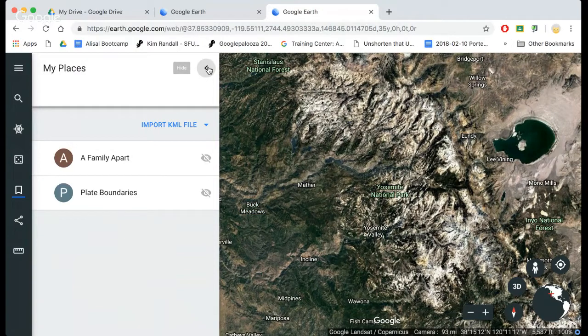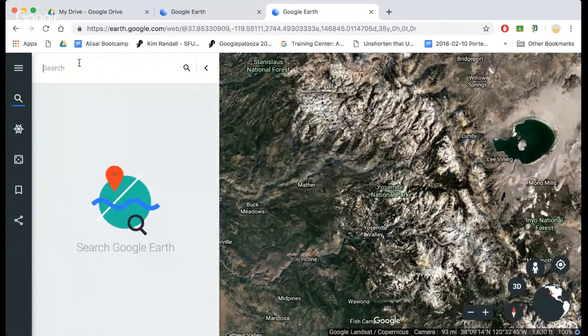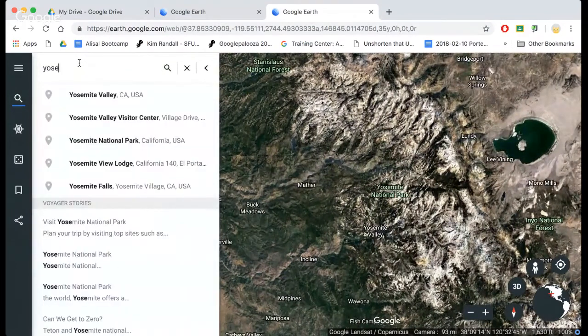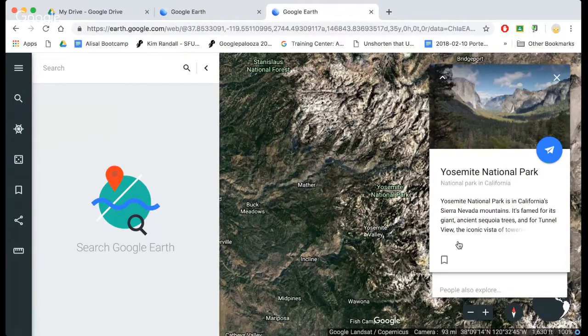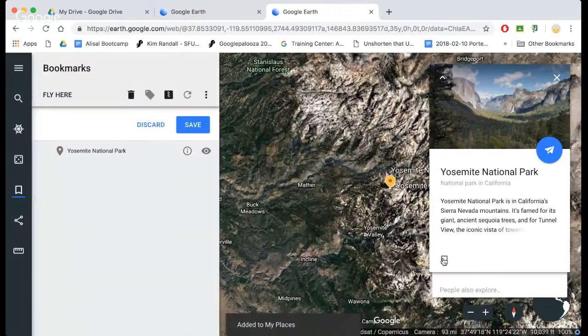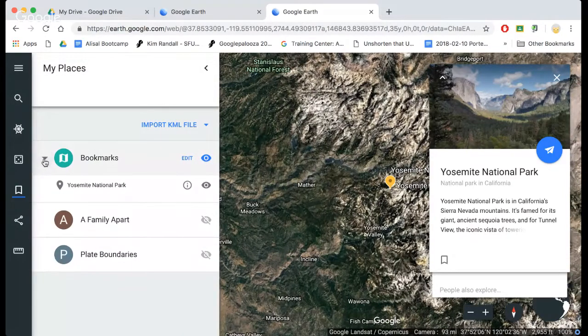That's okay. We'll add some more. Let's put Yosemite back in here and add it to My Places, and now I've got it back in my bookmarks.